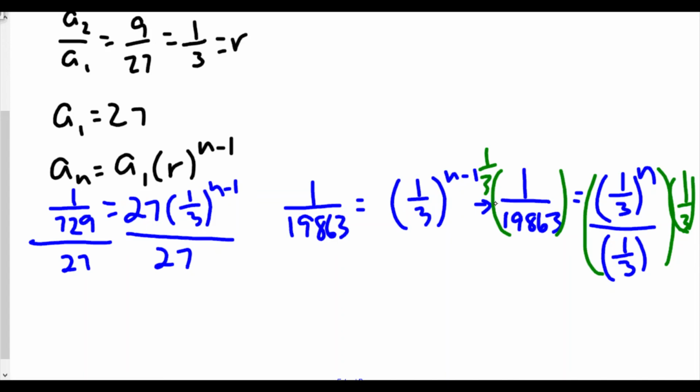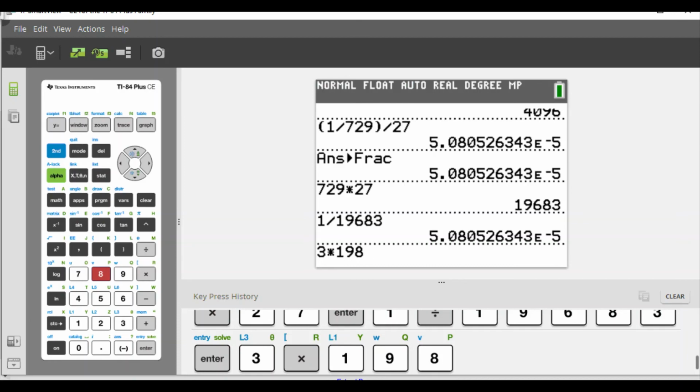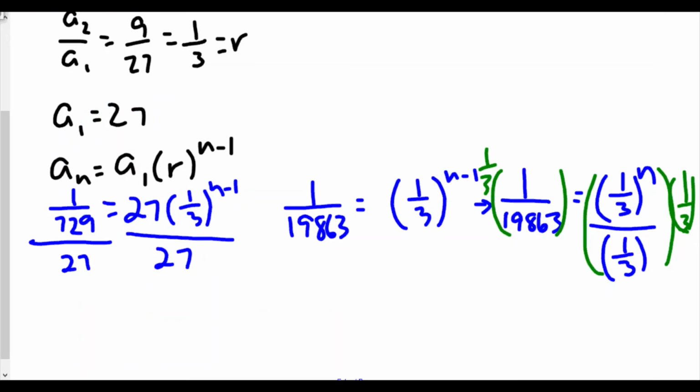So here we're going to be left with 3 times 19,683. Okay, so 3 times 19,683 means we have 59,049, all right? So 1 over 59,049. Oh, this is so nutty. 1 over 59,049 is equal to 1/3 to the nth power. Now you'll notice in this case, I'll multiply 1/3, 1/3, 1/3 over again. The numerator says 1, so the denominator is a power of 3.